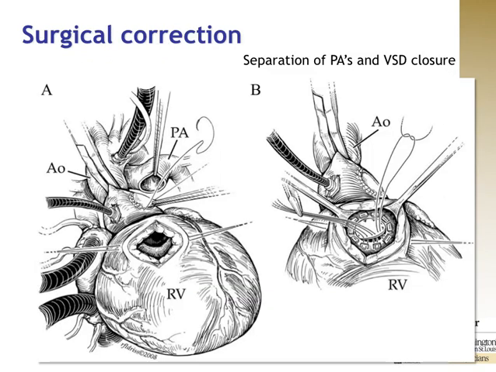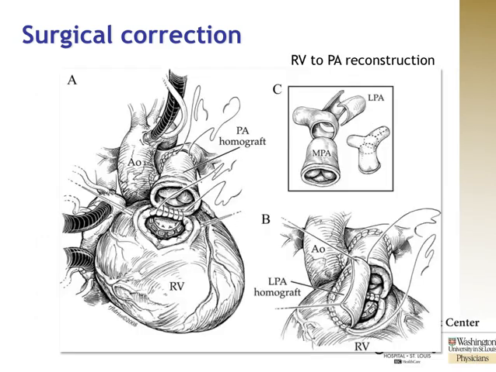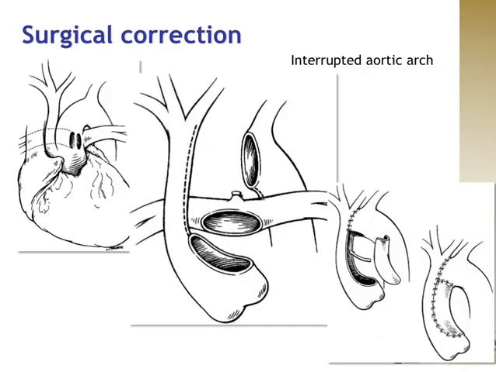And so the surgical correction of truncus arteriosus involves separation of the pulmonary arteries from the truncal root. The truncal vessel is now repurposed as the proximal aorta. The ventricular septal defect is closed, baffling left ventricular flow to that single semilunar valve and out to what is now the systemic blood flow, the aorta. And then a new connection is reconstituted between the right ventricle and the branch pulmonary arteries, which have been separated from the truncus, usually using a valved conduit of homograft or other materials. With interrupted aortic arch, you have to get a little more inventive.